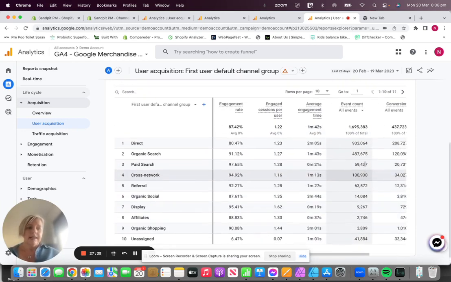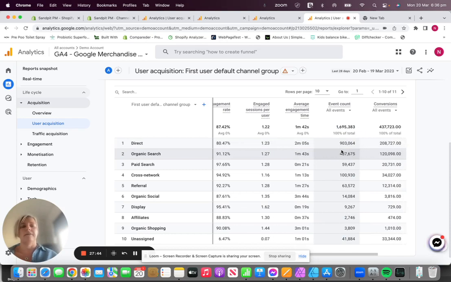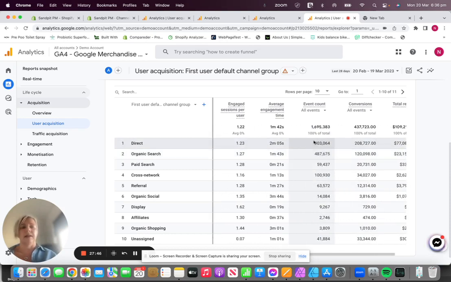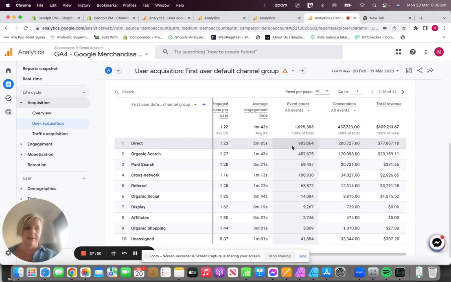Event counts is how many events people from that sales channel have actually clicked. So how many events have been triggered by that sales channel. And then how many individual conversions have happened. So if you're just tracking purchase conversions, then that's going to correlate with your sales in Shopify.